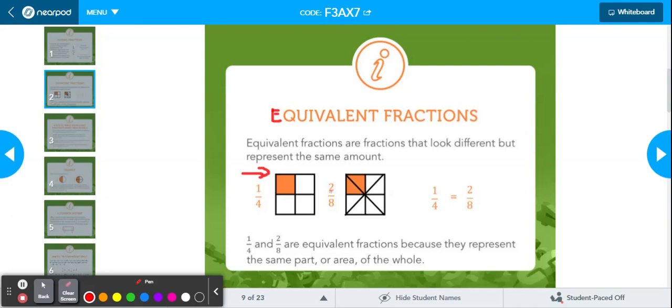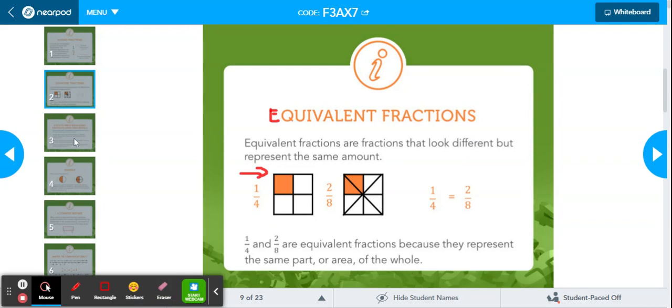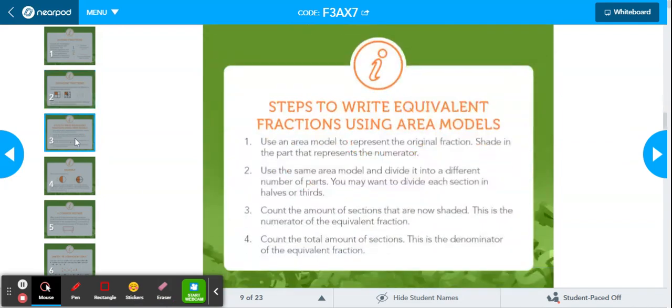So think about a pizza when we think about these. We're not changing how many pieces of pizza we ate. Or sorry, we're not changing the amount of pizza that we ate. We're just changing, okay, it's 2 small pieces or it's 1 bigger piece, is how we can think about it. Let's go to the next one here.